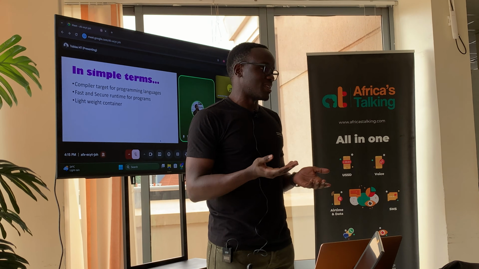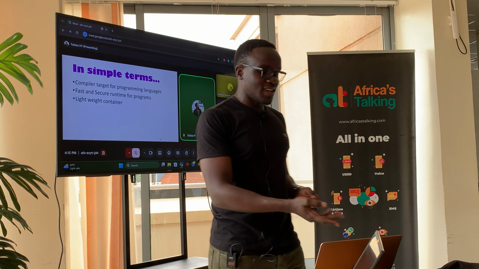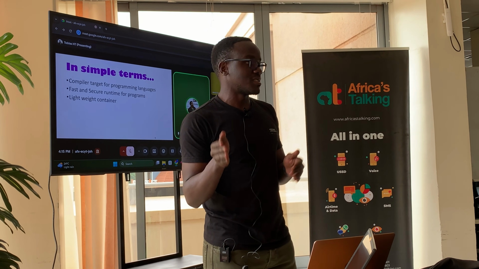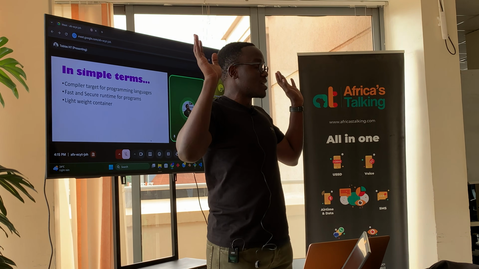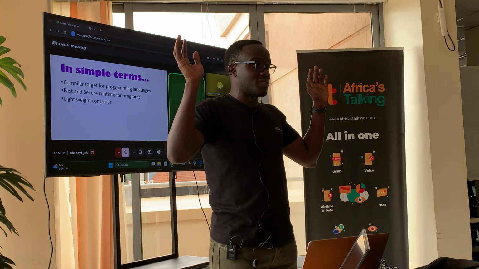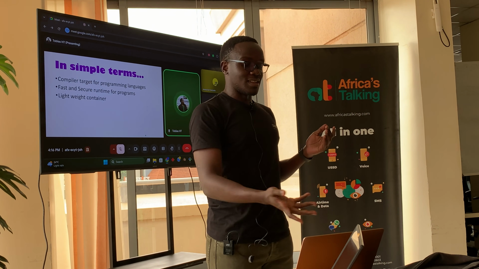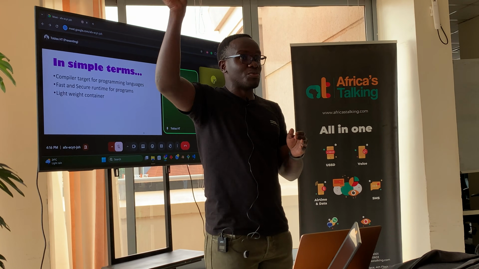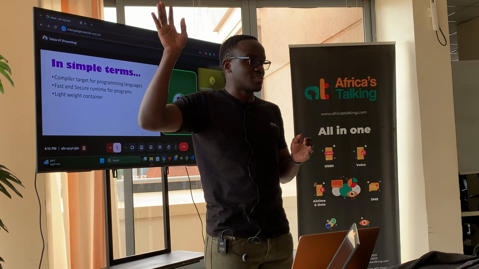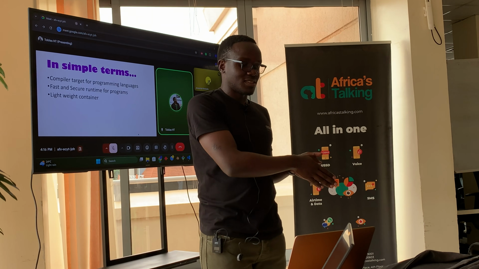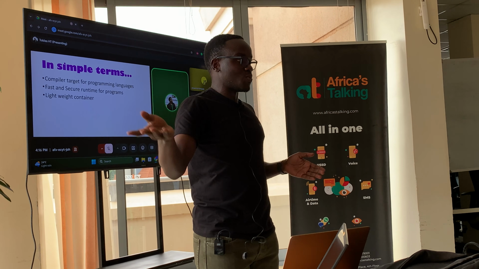But what do they actually mean? So when I say WebAssembly is a compiler target of programming languages, it means that when I write my code in C, it's a high-level language. Just think about the translation process. The machine doesn't understand that high-level C. So it has to be translated into a language that the machine understands. That is a compiler's work.